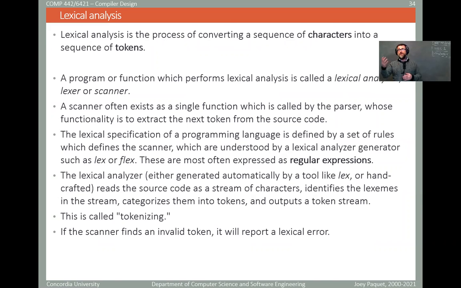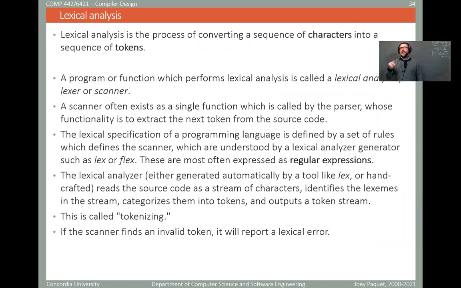We will cover this theory in the class, and then you will have to implement your own lexical analyzer. There are lexical analyzer generators you can use, but I'm not permitting you to use them in this course.